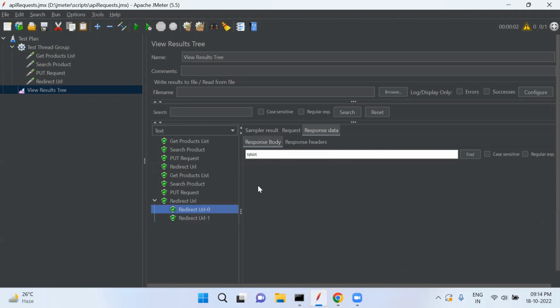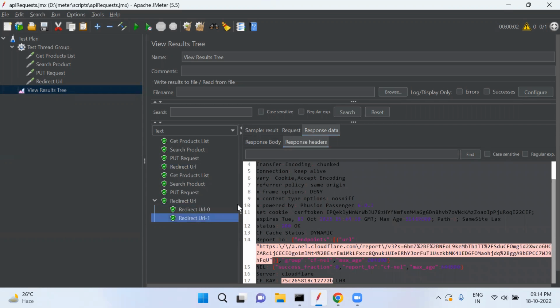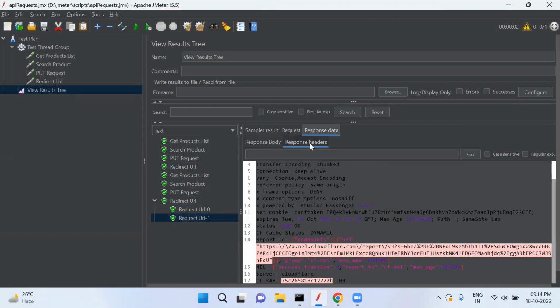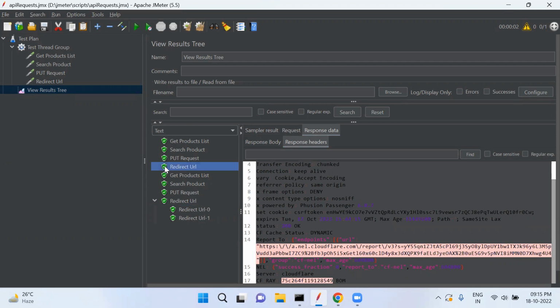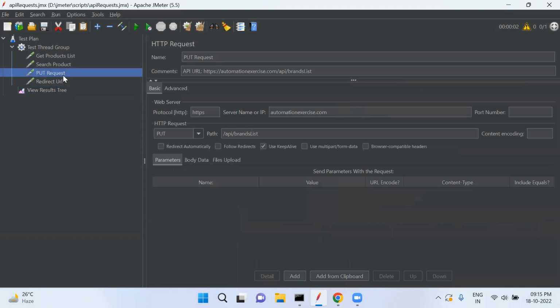Here the response body is blank and in the header we have response code 302, and the other request has the response body as home page HTML and response code 200 OK. In case of redirect automatically, there was only one request, but in case of follow redirects, we had two requests. So this is the basic difference between these two.